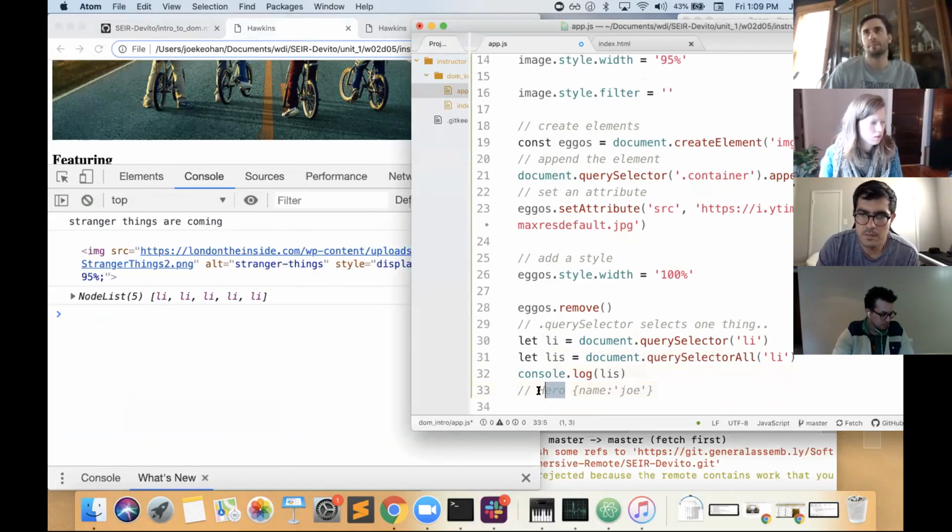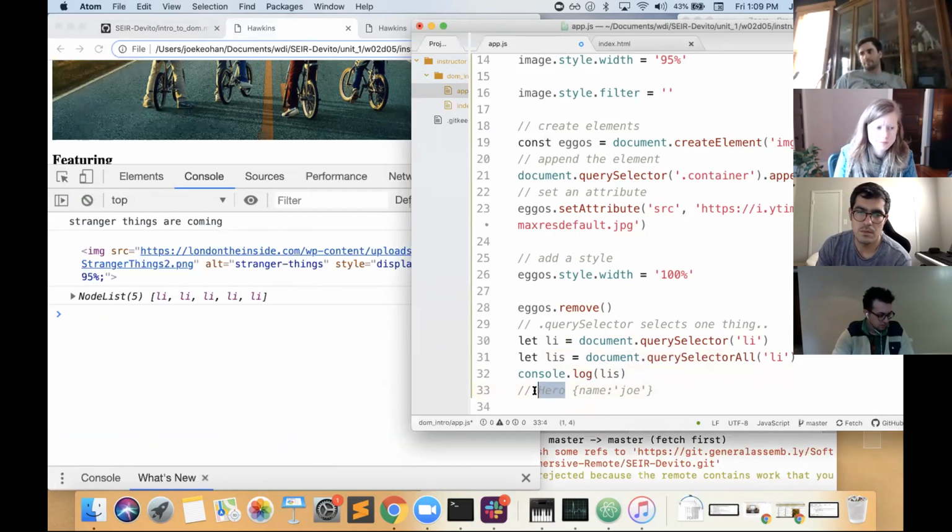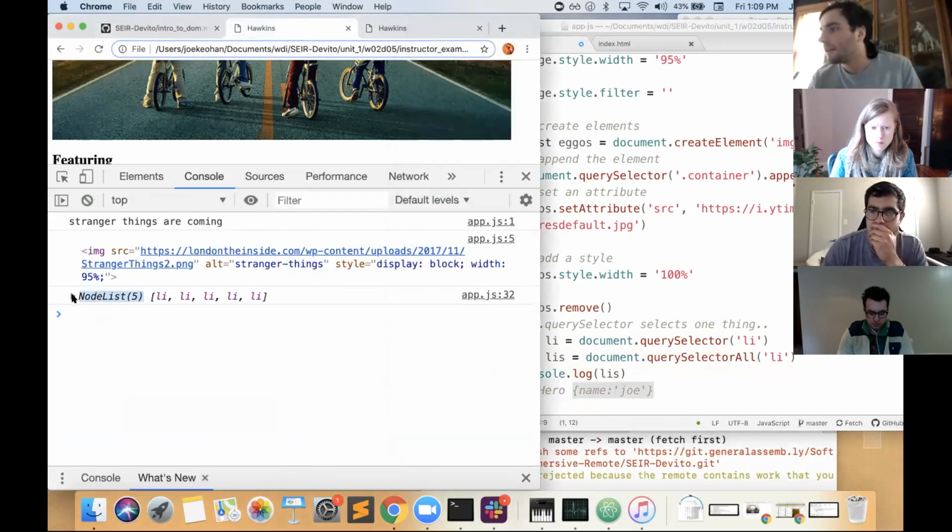What did this represent when I did the console log? An object. Right, it was an object. It was because we instantiated an instance of a new class. So this was kind of the class name of the thing, right? Hero was the parent class, and this was the values that were instantiated or created as part of that class. Do you see where it says node list here? Same concept. This node list is something that is between an array and something else.